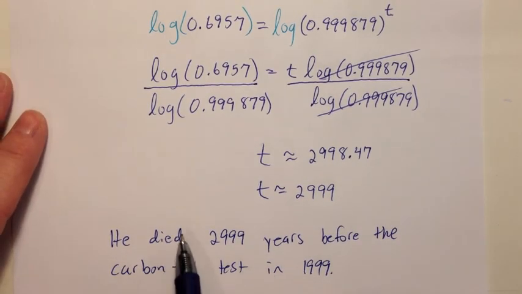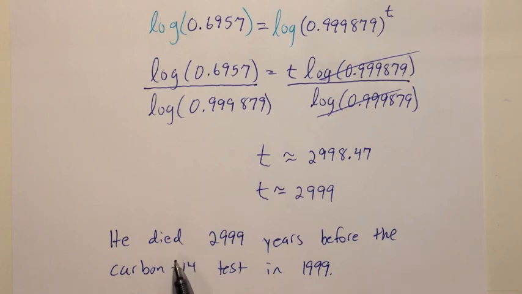I guess it's a little weird to say died versus lived, but when they ask how long ago he lived, they're kind of asking how long ago did he breathe his last breath, and that's going to be simultaneous basically with that moment he died. So I think we could answer that question either way and it would make sense.